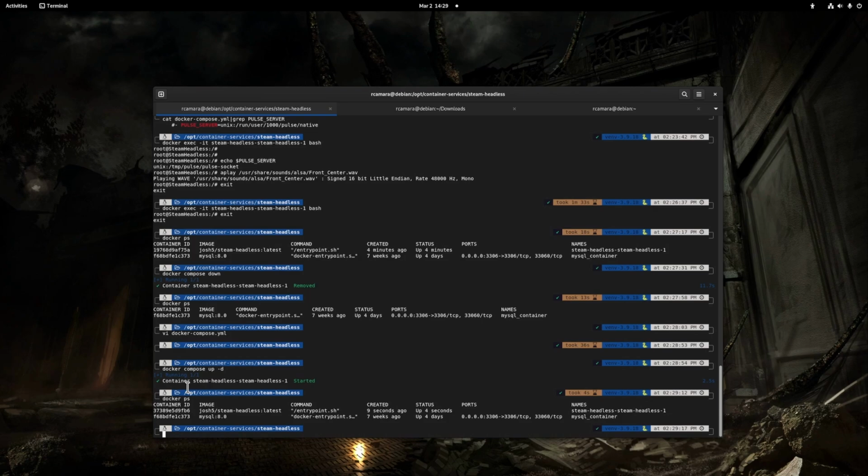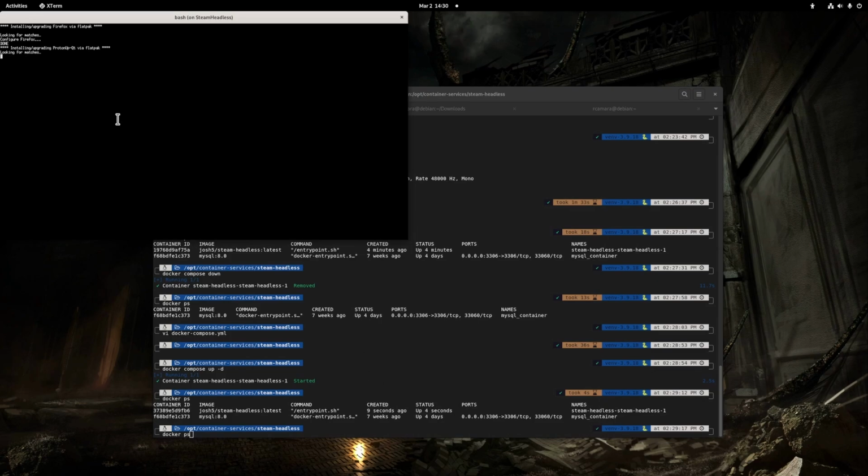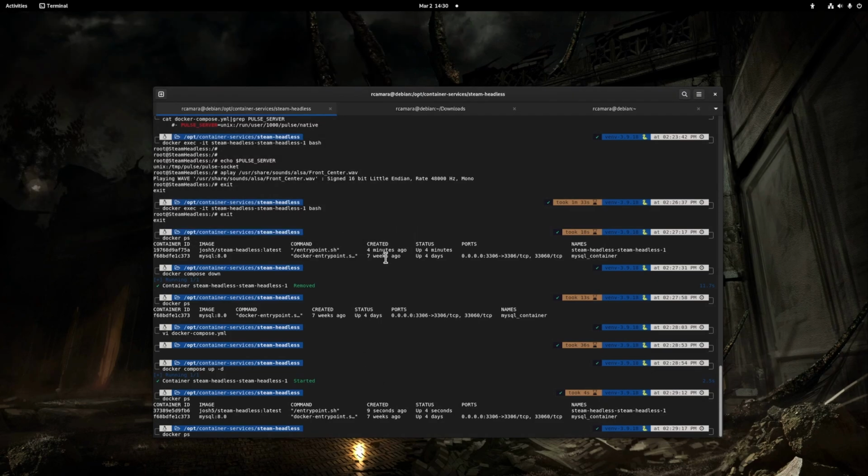Let's wait for the wallpaper until it changes from my default wallpaper to Steam's wallpaper. That tells us that Steam is really ready. And then also sometimes it would pop up on the left part of my screen. It's an Xterm trying to install something, some library, or maybe it's enabling something. So we'll wait for that as well. Let's see. There you go. It's running now. Looking for matches. There you go. It's done. And then hopefully the wallpaper changes soon.